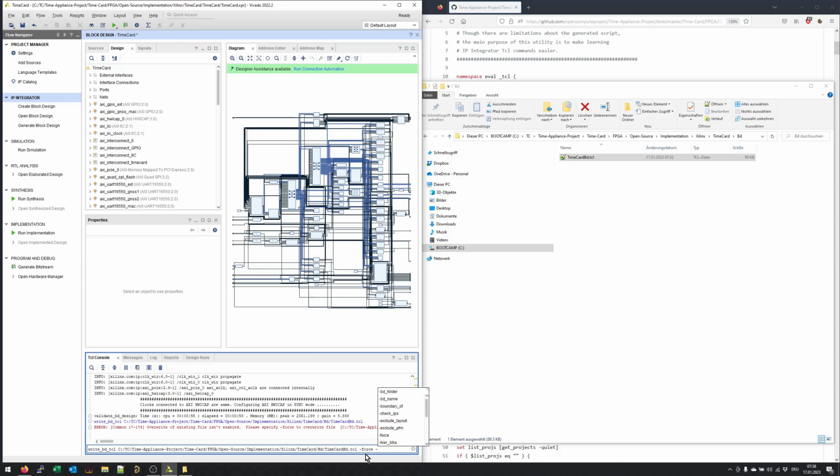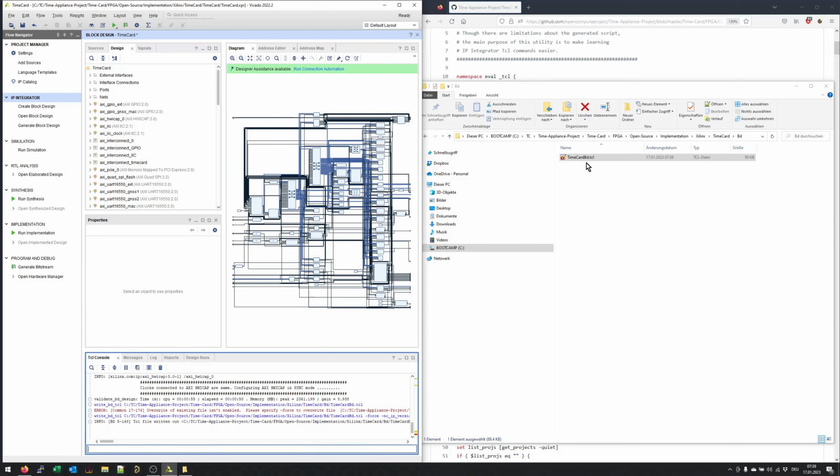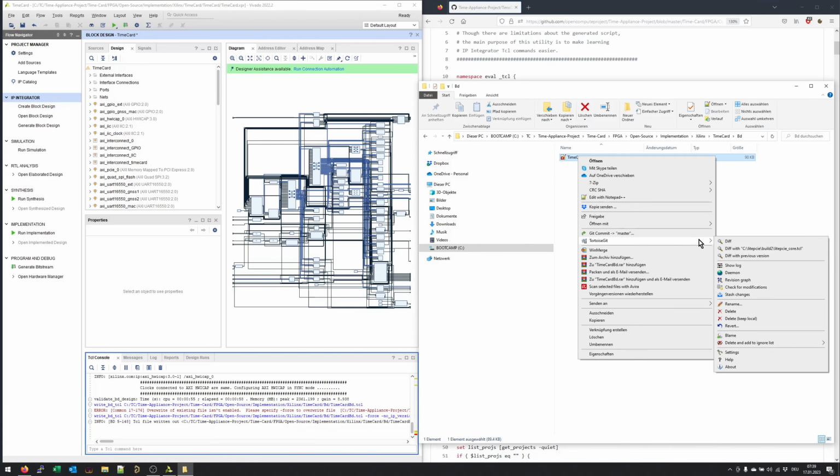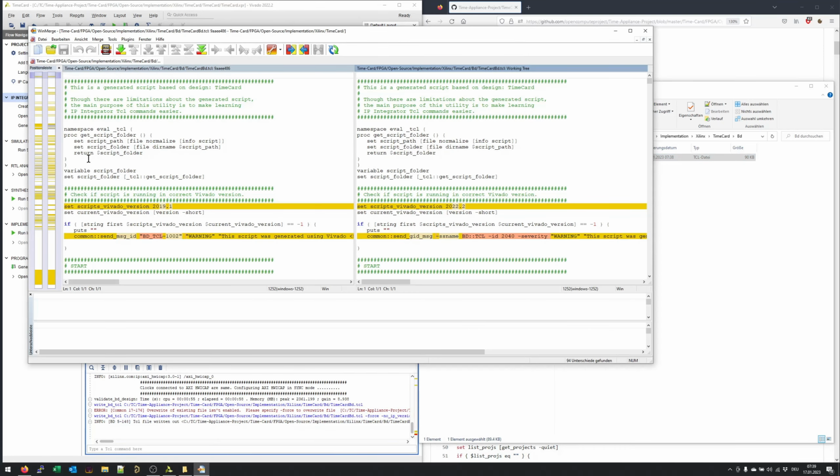In addition, I will put in the option no IP version. This makes now a new BD tickle file with no IP version included. So when I execute this command, it will overwrite my file here. If I look quickly into the diff view, you will see quite a couple of changes. This is due to the new Vivado version. It has some new structure to write the BD tickle. But one main difference you can see now here is that the script version has 2022.2. So this would mean if you now recreate the project in this version, it will not generate this warning anymore and everything is fine.